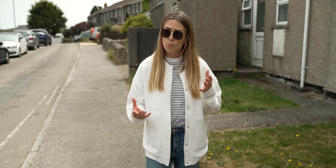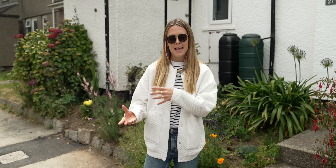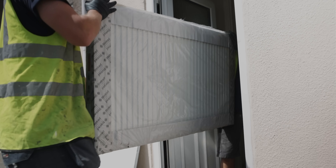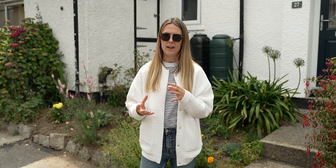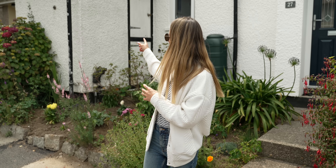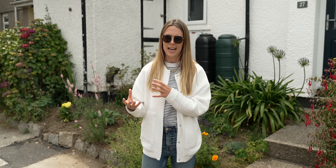What does this all mean for residents? Well, connecting to a heat network is really no different from connecting to the UK gas network. Residents here pay a standing charge of roughly about a pound a day, which is comparable to what you'd expect for gas. As part of this project residents also got smart thermostats, new radiators, hot water cylinders, pipework, and of course the heat pump itself. Each property had a heat loss survey to determine the most appropriate system. This property is a little bigger so it has a seven kilowatt system, housed in what is amazingly a former coal store — once a coal store, now housing renewable energy technologies.